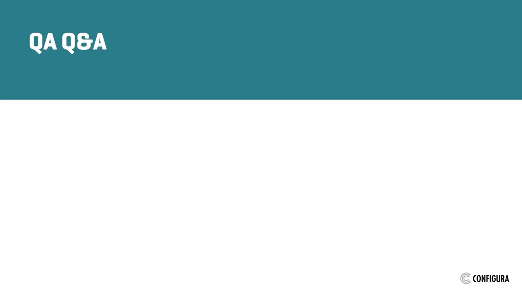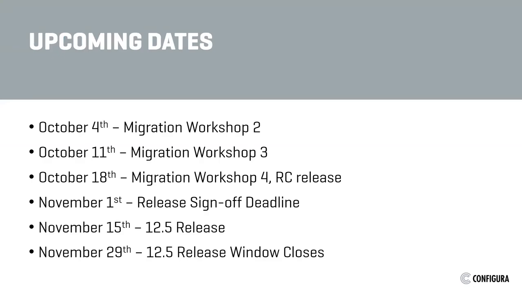Okay. Last slide I have for you is just a reminder on some upcoming dates. October 4th is the second migration workshop. October 11th is the third, and October 18th is the fourth one. The 18th is also the day that the release candidate will be released for everyone's testing purposes.